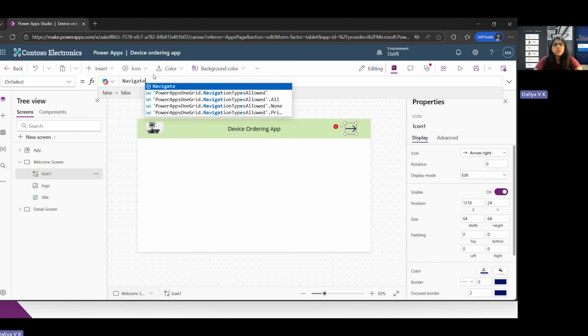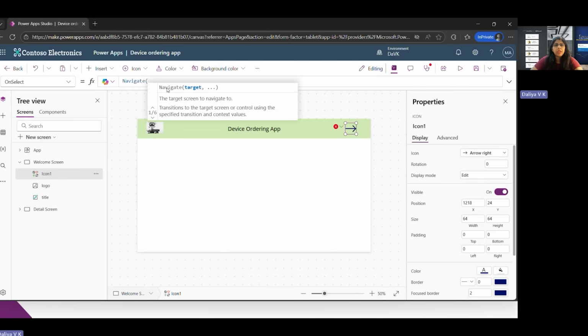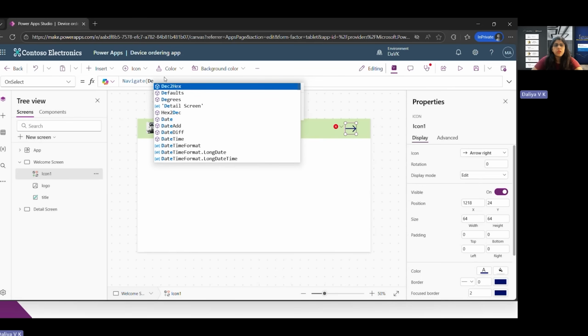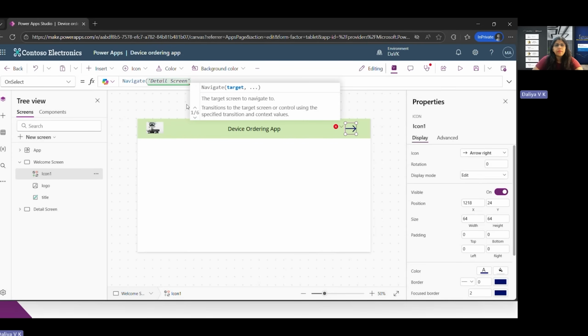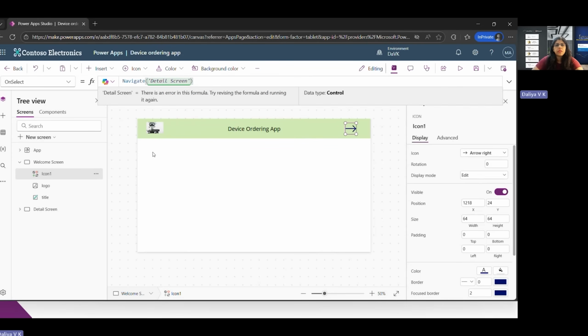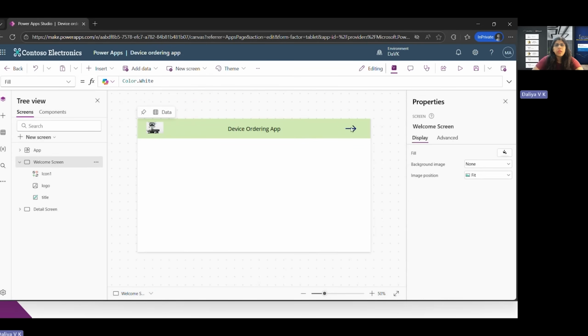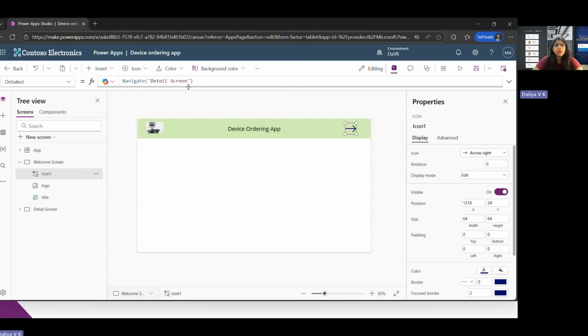So now I'm just giving the function as say Navigate, and where you would want to navigate, you have to give the screen information. So I'll just mention it as detail screen, and I'll close the brace. So this is how we can include a Power Fx formula in the Power App. So now upon selection of this particular arrow, it has to navigate to the detail screen.